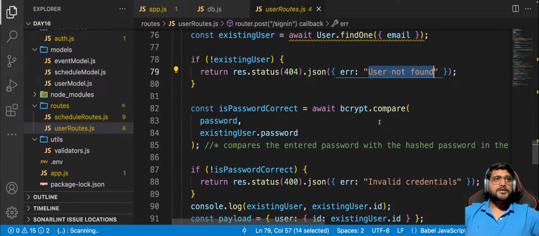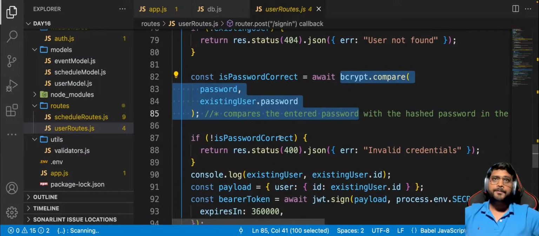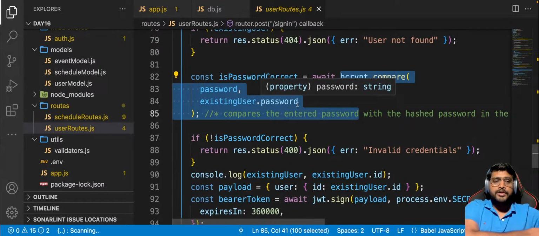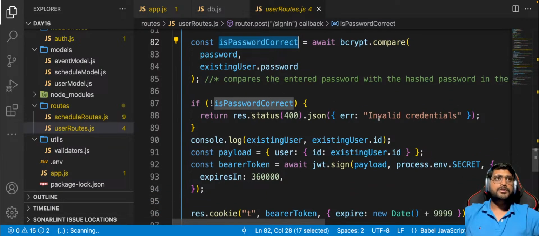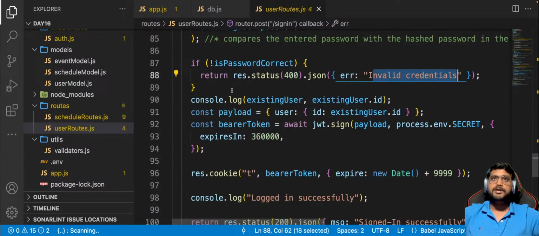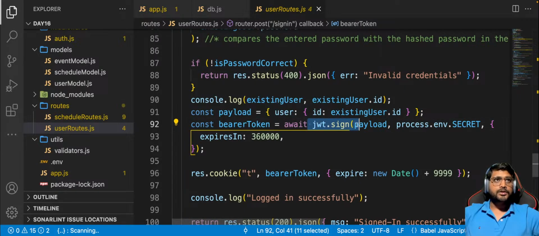If everything goes as planned, you would compare the password with the existing password, right, which is stored in the database. If the password is not correct, then you would say the invalid credentials. If it is correct, then you will create a payload where you will store the user ID, right? You will create a bearer token out of it using jwt.sign, the payload, the secret, and the expiry time.